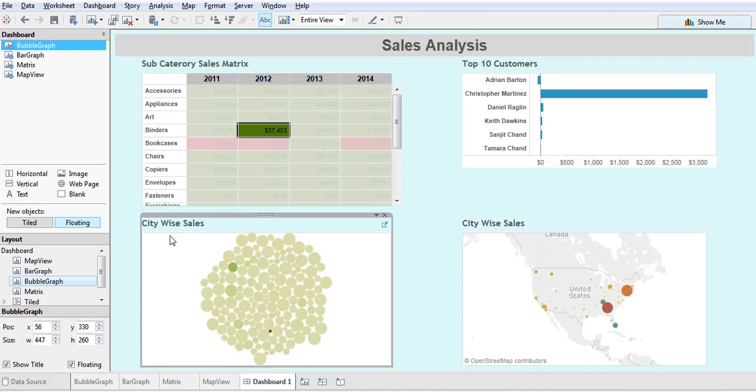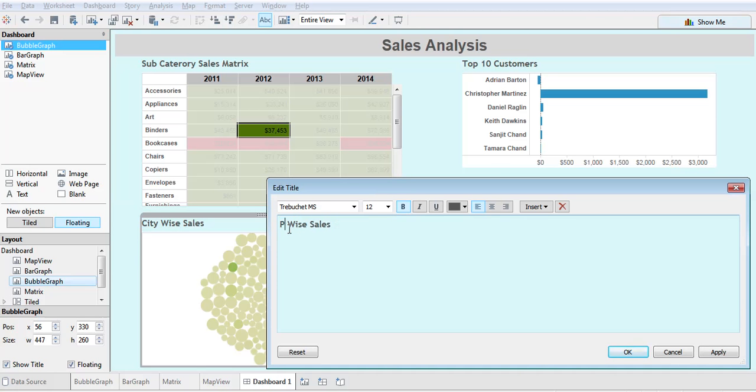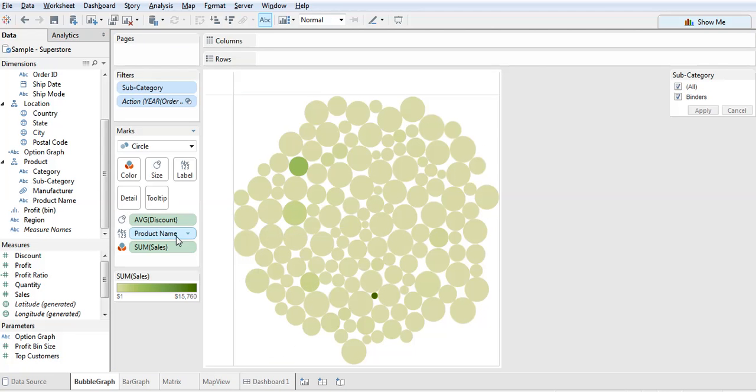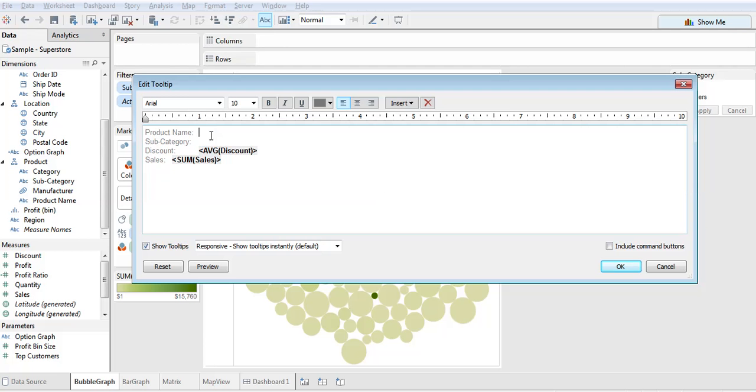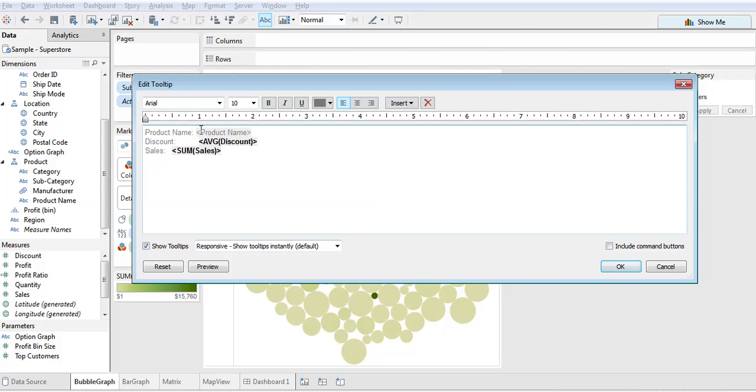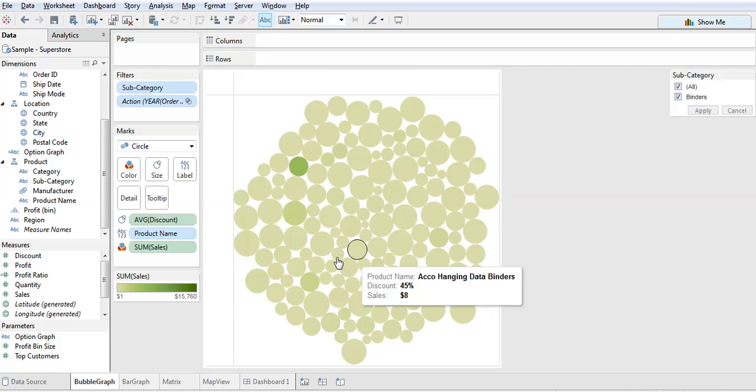So this will be again my sales, and I am going to filter out the particular product which is showing, right? Showing me the particular product.